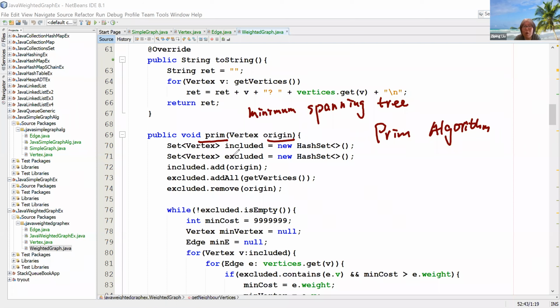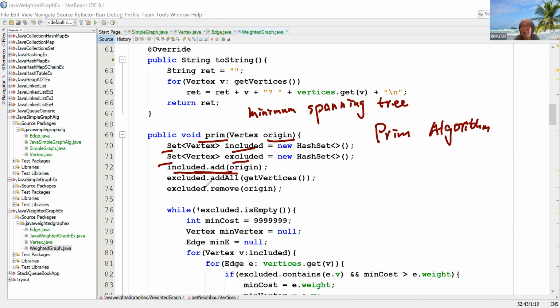And here we have two sets. We set up two sets, one is called included, the other is called excluded. Okay, so let's see how this algorithm works based on this coding, okay? Initially you put the origin vertex into the included, okay?